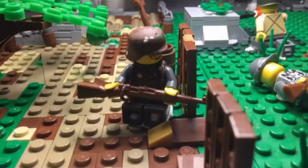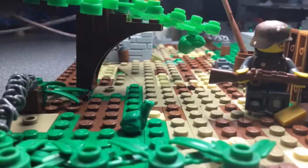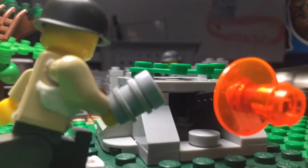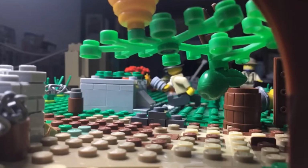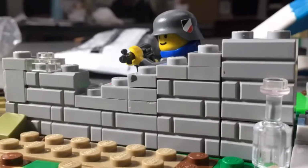And next up we have Clock King Studios Invasion of Normandy mock. Wow, this is awesome. Just look at the Germans, dude. I love the detail on this, truly. He's already got a grenade in there. And this guy's running. Oh, he used Play-Doh. Oh, that's awesome. And that guy's hiding behind the fence firing. Wow, that's a cool shot with the tree there. This is awesome, dude. Now, on to the next one.